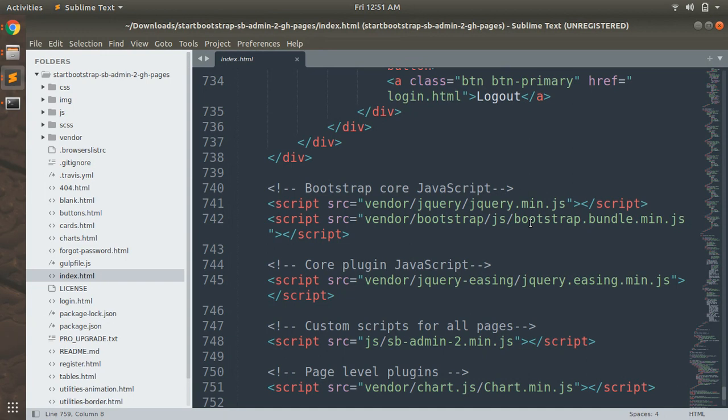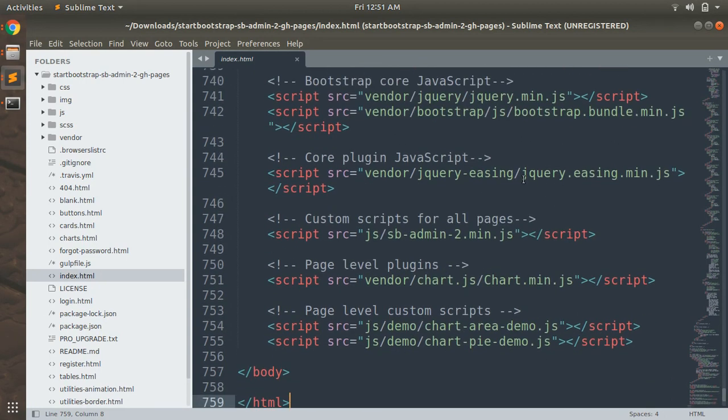So we don't need these two files. Now we need to add the remaining files like jQuery easing.min.js and sb-admin min.js, and from vendor we need to use chart.min.js, chart area demo and chart pie demo.